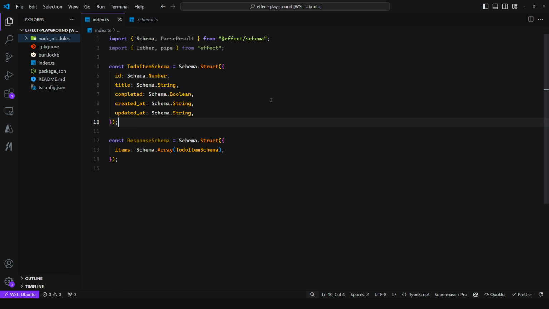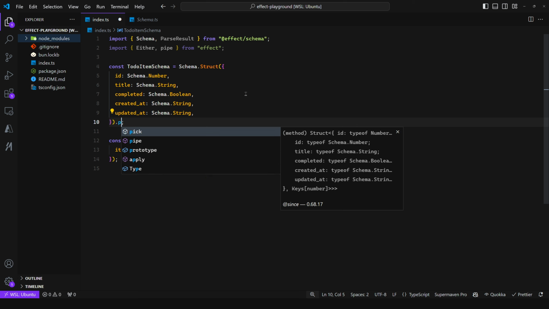Now what I like about Schema is being able to normalize data and make it conform to your conventions. So for example, your application uses camel case, not snake case or Pascal case, whatever, but your API returns the data in snake case. How can you rename those properties?